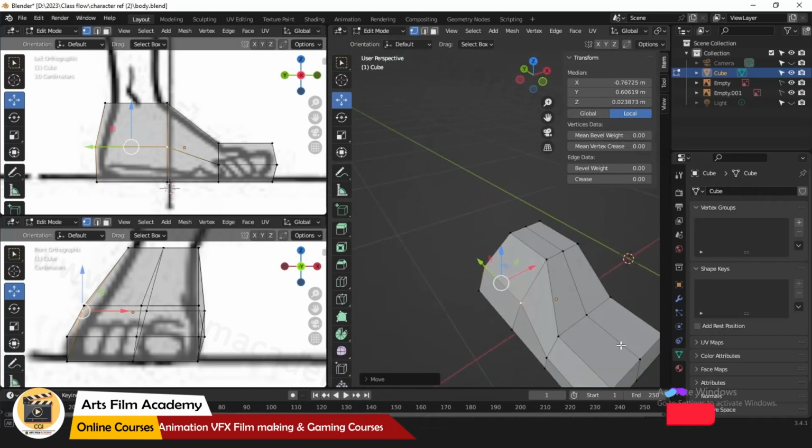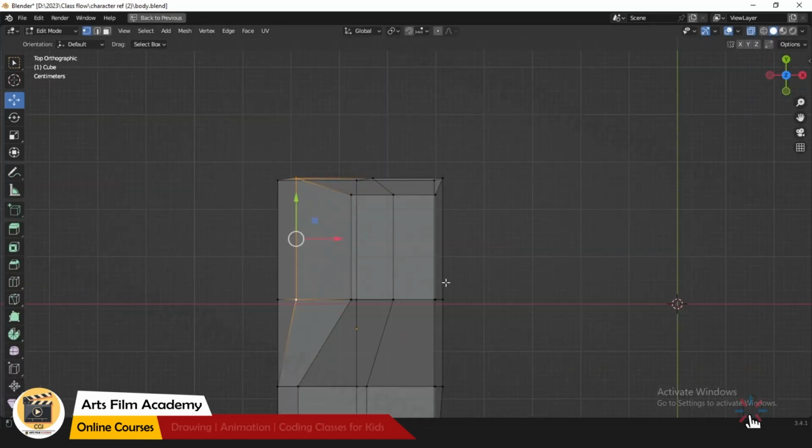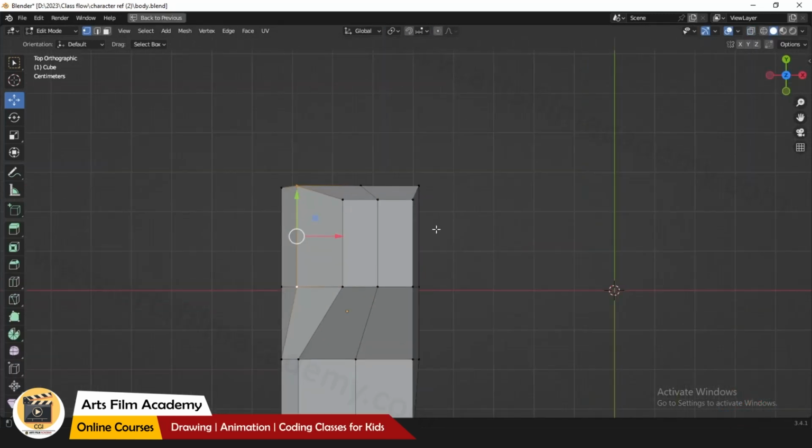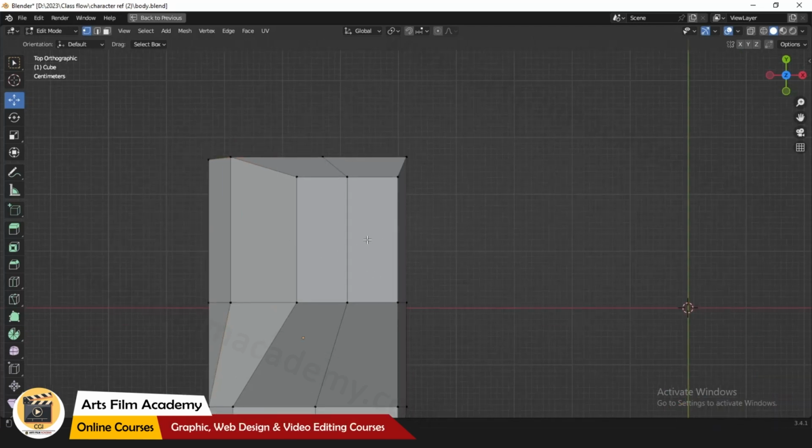And you can see here, now I want to extrude the foot. In this I have only these two corners. Let's go to the top view here so that you can understand better. So anywhere you want to extrude something like an oval kind of shape, I always suggest to go for 8 segment. Because 4 is just 4 corners, it gives a very tight rectangle kind of shape. Always go with the 8 segment to have a better shape. Okay, so I'll add one loop cut here, so you can see here now the total segment we got is 8.